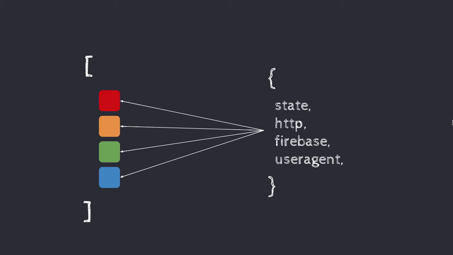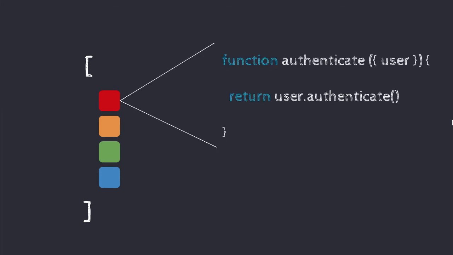Let us look at an example where you add a provider to talk to your specific server. Let us call it user. The user provider has a method called authenticate, so our first action will call that method. What we have done now is to create a domain-specific API for the user.